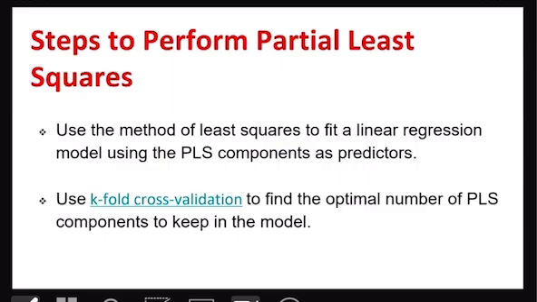Then you use a k-fold cross-validation to find the optimal PLS components to keep in the model. If you don't want to use a k-fold, you can also use the percentage of variance explained by the principal component. So that is that.